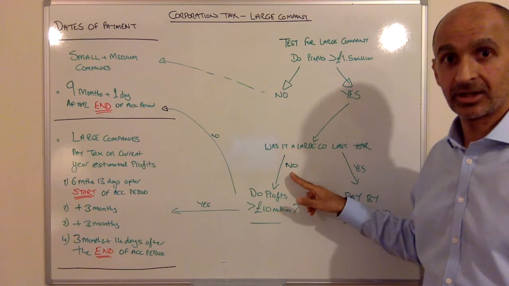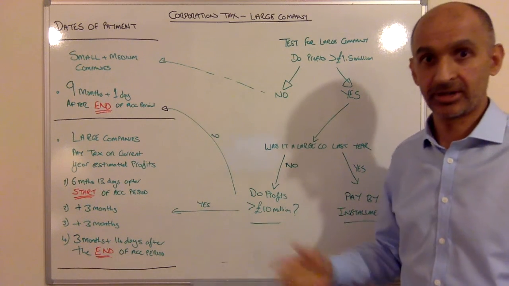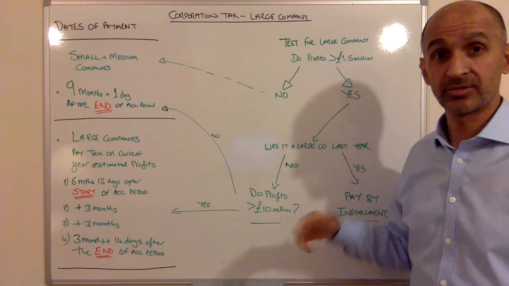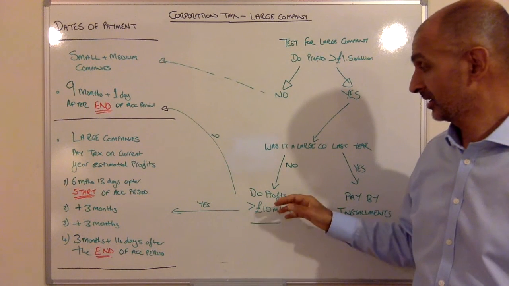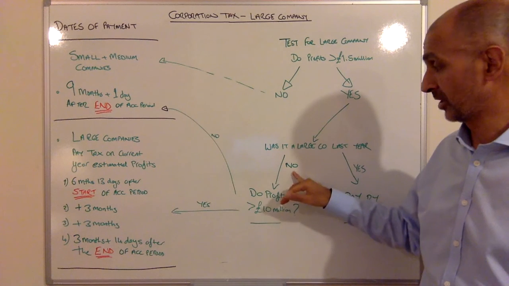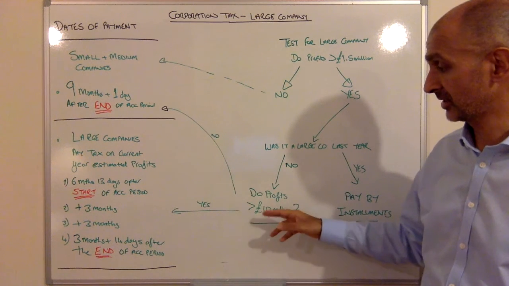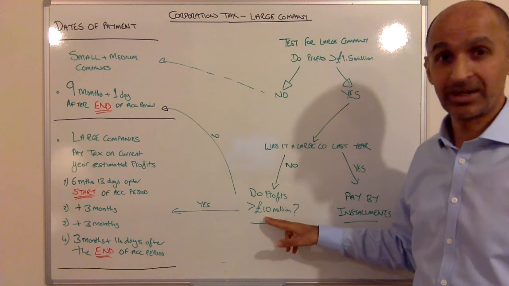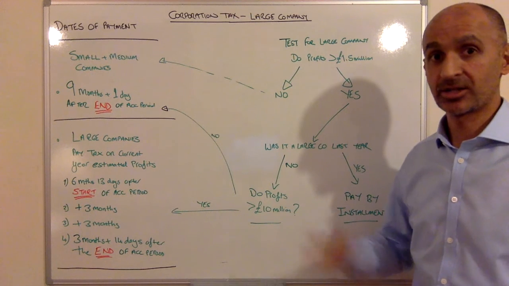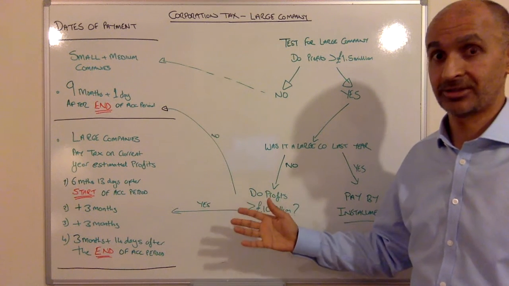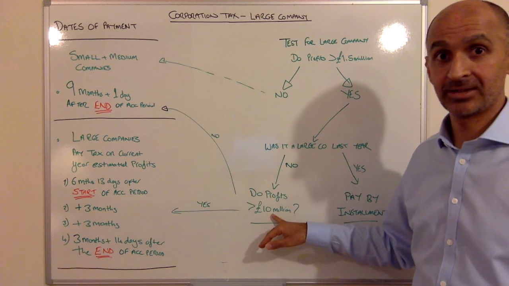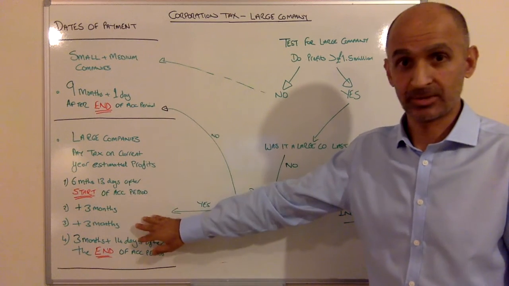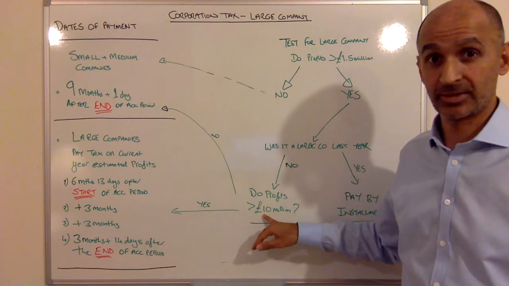And if it wasn't a large company last year, so it's now, for the first year, its profits have increased, it's doing better, it's now got profits of over 1.5 million for the first time. So was it a large company last year? No. So it's the first time it's got over 1.5 million in profits. Then there's a subsequent test: are the profits over 10 million? So we're really asking ourselves is this a company that's been large for the first time and has actually become very large in its first year? And if its profits are over 10 million and its first year as a large company, then it's going straight into this sequence of payments, as you might expect, because its profits are going to be quite large.